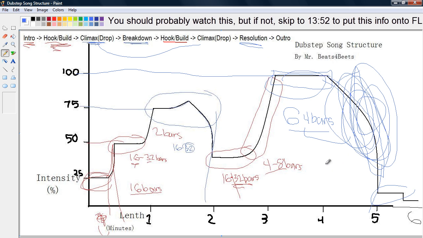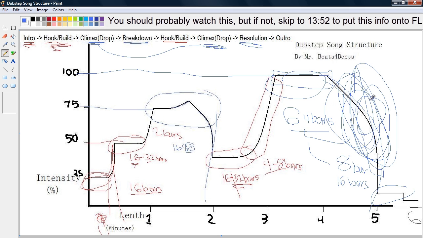The resolution itself could be, let's say, 8 bars. It could be 8 to 16 bars, and that would be within the actual 64 bars, which, in consequence, makes the actual climax itself a little bit shorter.